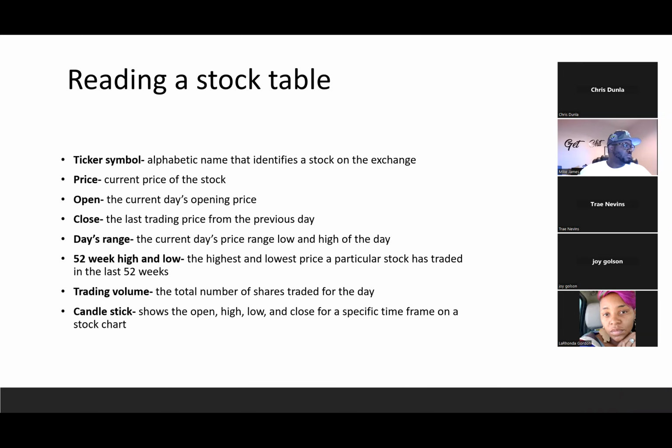Your day's range is giving you the low and the high. So let's say in the morning, a stock opens up. We'll talk about the SPY, the S&P 500, this morning opened up at 415. In the day, it closed out at 421. So that day's range is about $6 in the range that it had for the day. So that's just the low and the high.